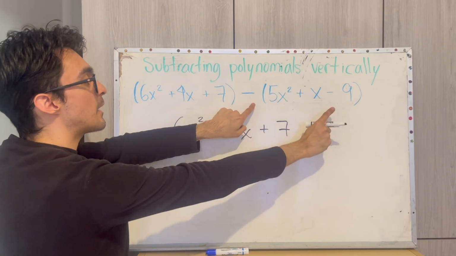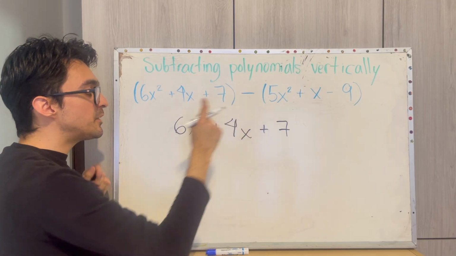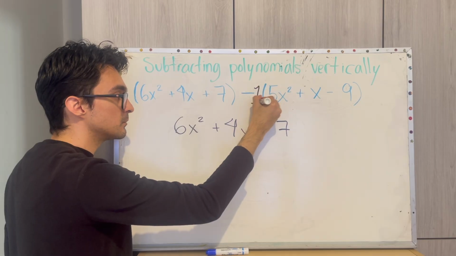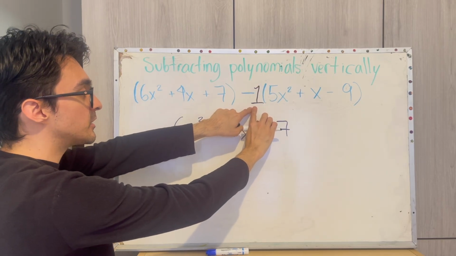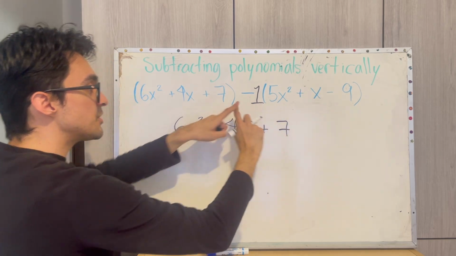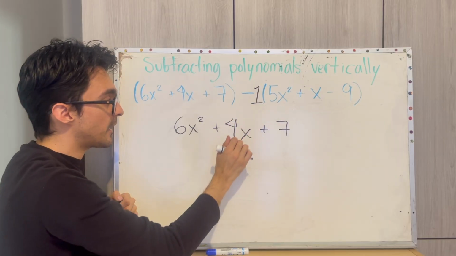Get rid of these parentheses using this minus right here. So what I need to do is the following. I need to imagine that there's a number 1 right here. Work with this so I can use the distributive property to make necessary multiplication so I can get rid of the parentheses. So let's begin with the first term right here.